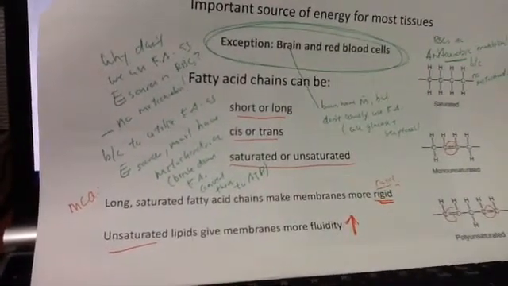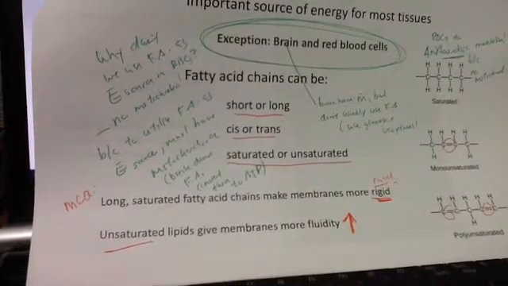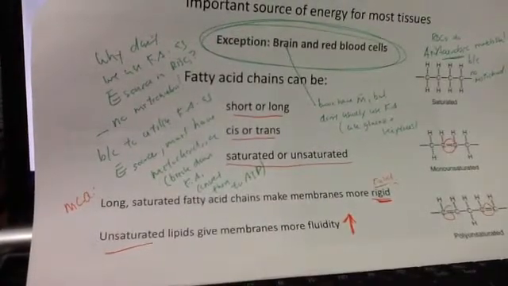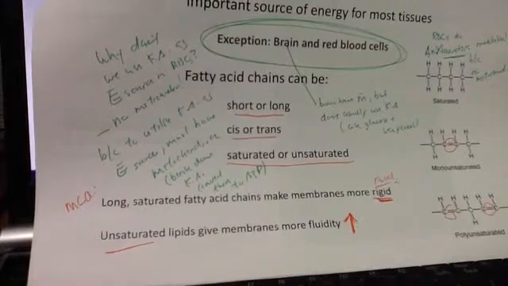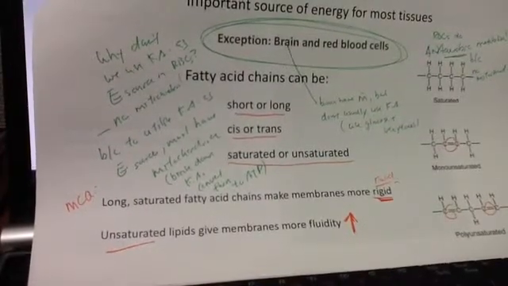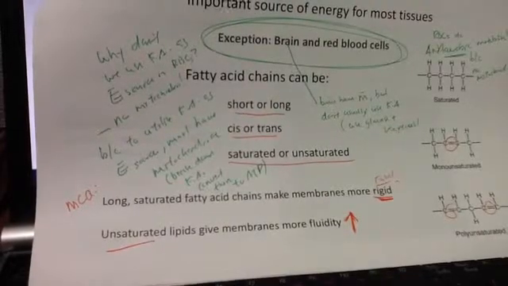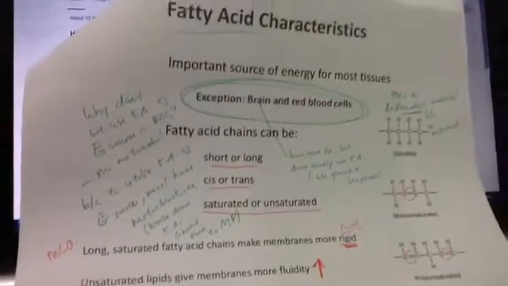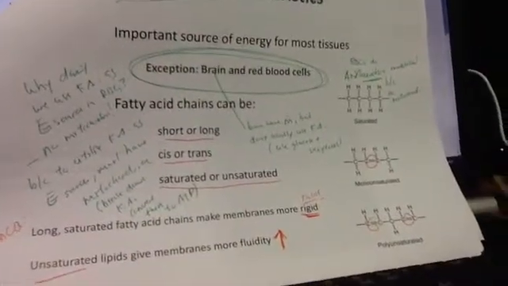So why don't we use fatty acids as an energy source in red blood cells? That's because they don't have mitochondria. And this is because to utilize the fatty acids as an energy source, they must have mitochondria, because that's where they can break down the fatty acids and convert them into ATP. So that's a good MCQ that you might ask yourself.